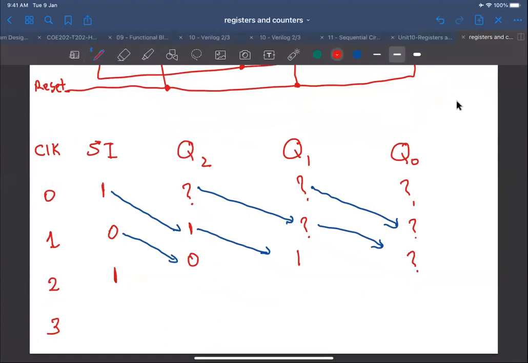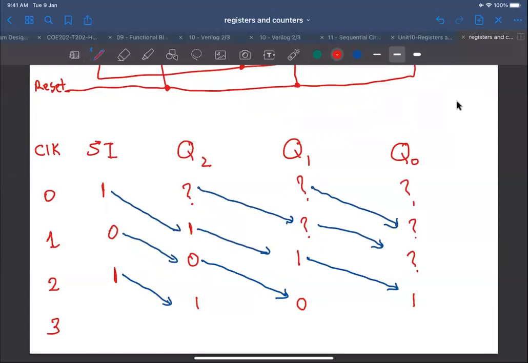At the next positive edge, this one will be 1, and this one will be what? 0. Right. And this one will be 1. So after 3 clock cycles or 3 positive edges, my register is very well defined.